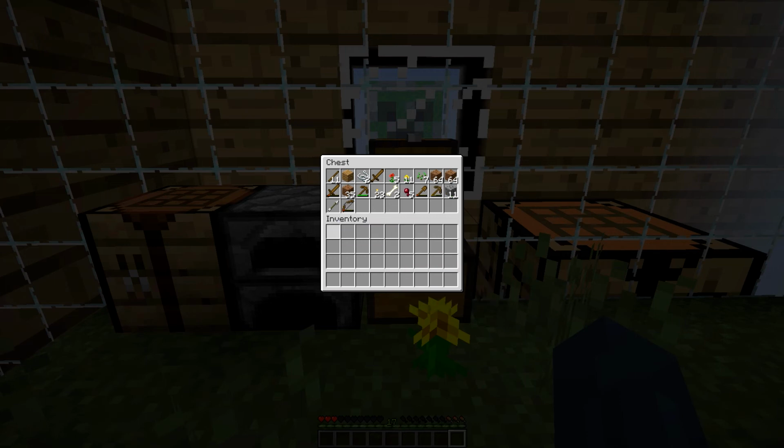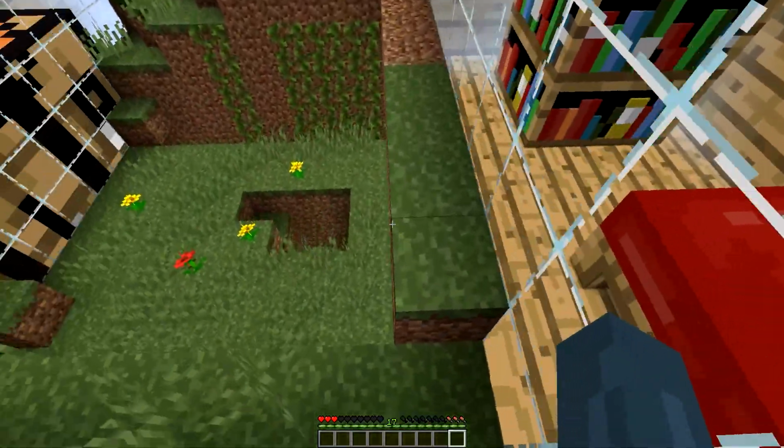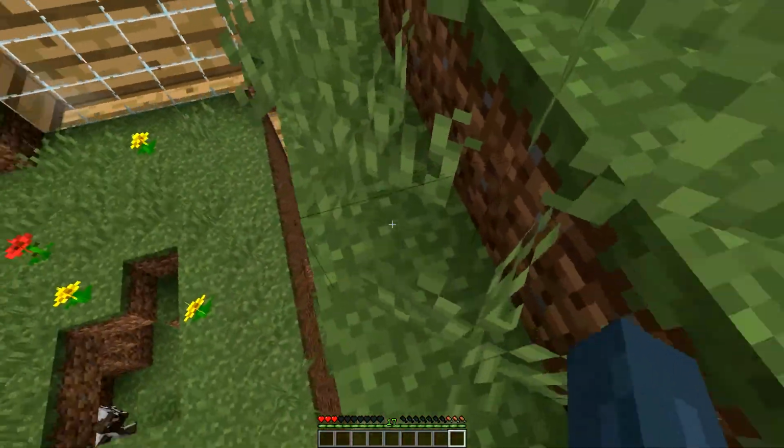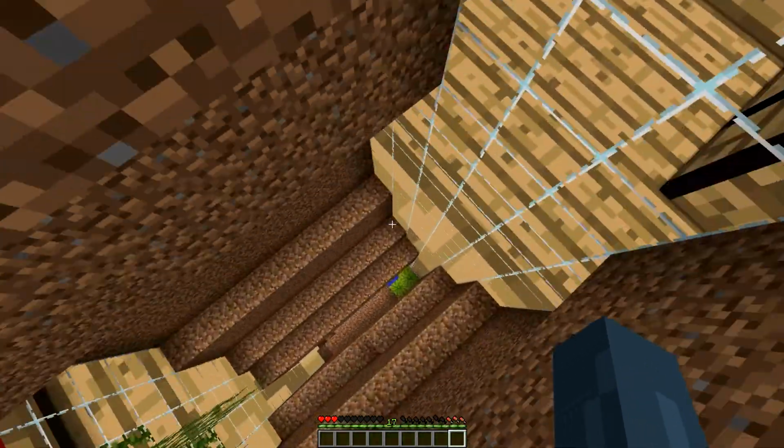Okay. And then I need to make myself an actual bow. I can't use the bow that the skeleton gave me. It was good luck, but that's not what the challenge asked for. Why are you down there? Why do you do this to me?